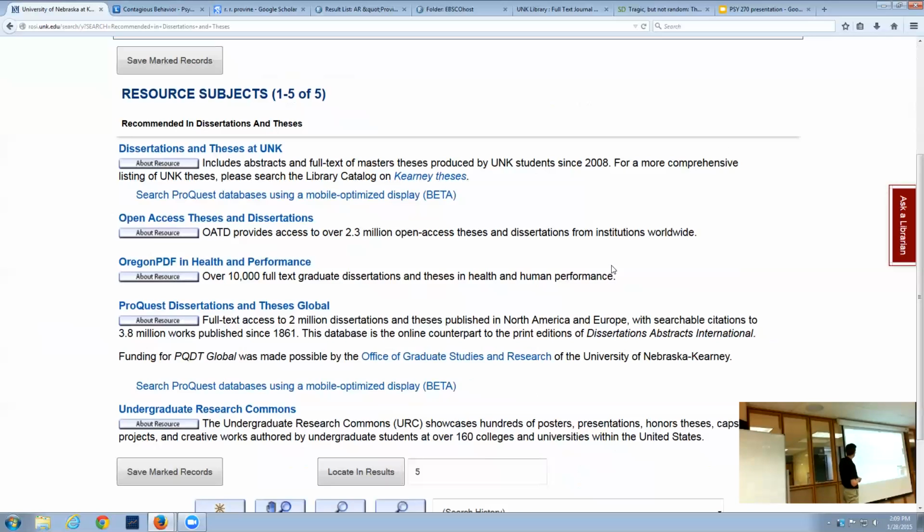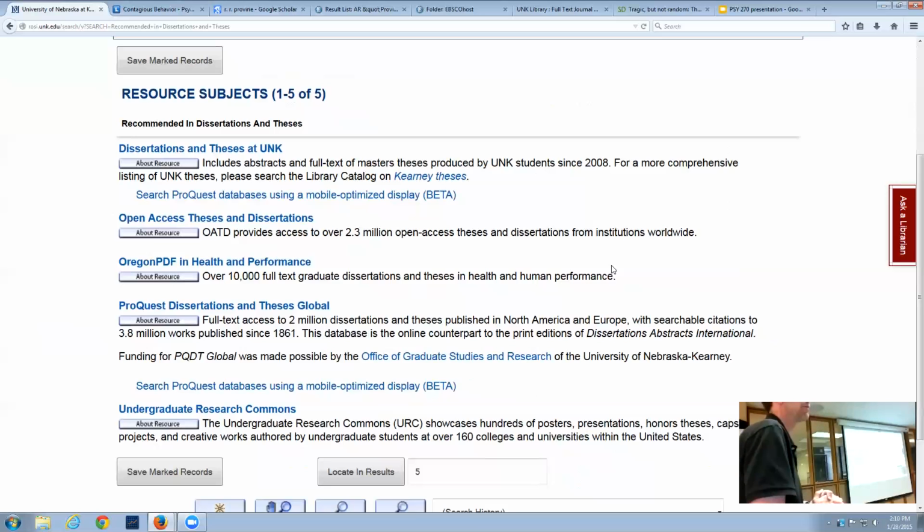There are some other ones here, like this open access theses. That's a freebie, but it's a little smaller set of theses and dissertations than what you'll find in ProQuest generally. Of course, there's one here for UNK specific. These would be the master's theses published by UNK students. That's what this first one is. So that ProQuest link is what I would recommend if you want to do a search. You could use the same keywords that you were using in PsycInfo, apply them to dissertations and theses, and see if you start to get back some comparable results there. So, well, we've covered a lot of ground here.